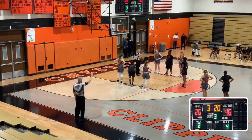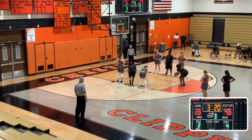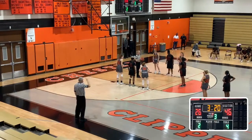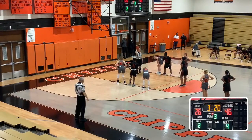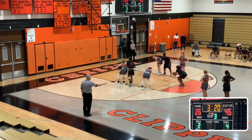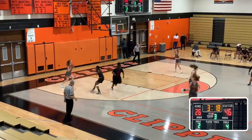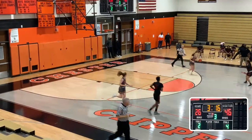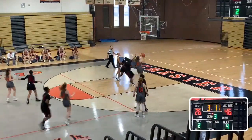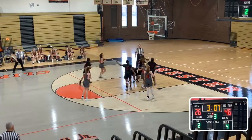And Chester will probably set up in the man-to-man again. That seemed to be working. And it forced Penncrest to play faster than they wanted to. Cogman misses the first. Oh, runs out. Rebound. Penncrest, Kira Kushi brings it up. She swings it right side. Looks for Bailey Garrison. Garrison to number 21. She misses. That was Griffiths.